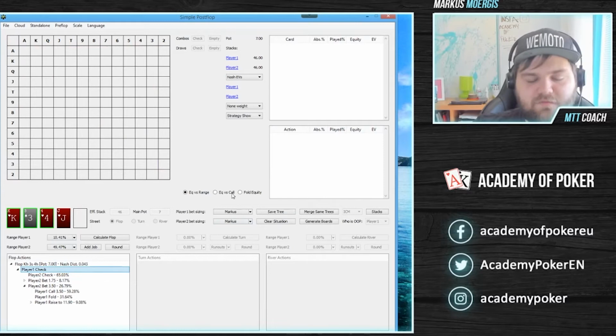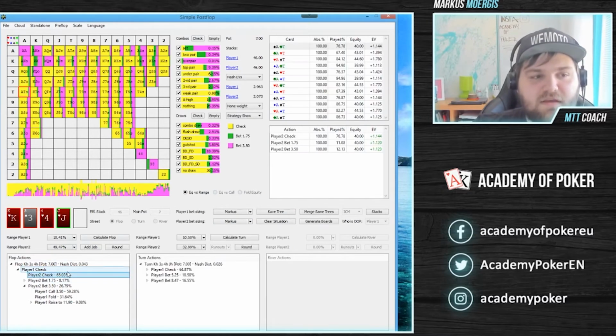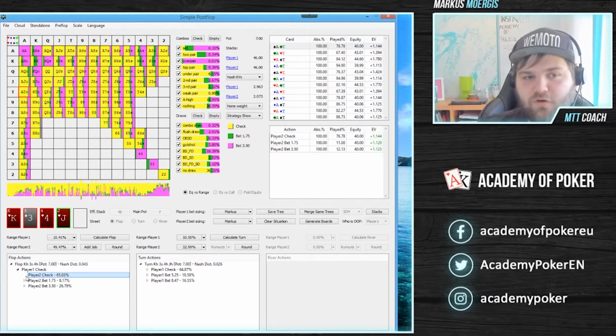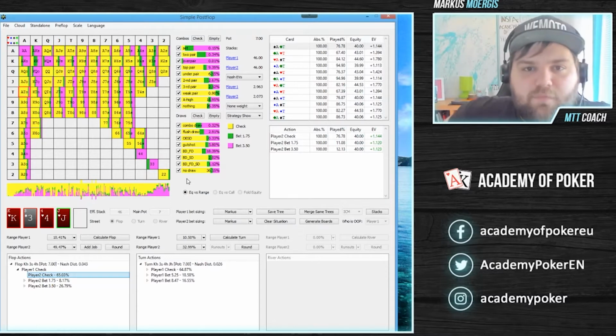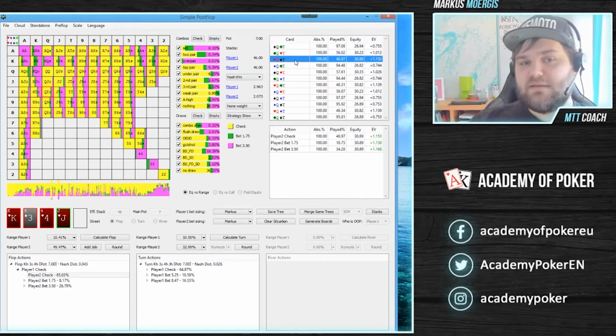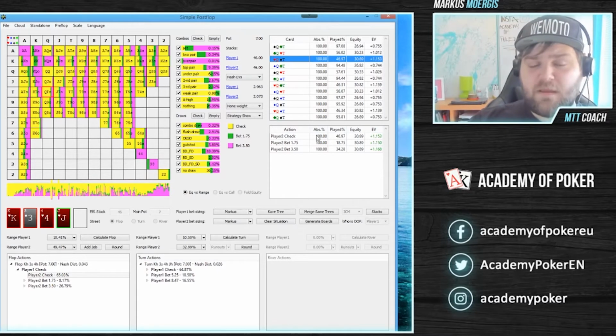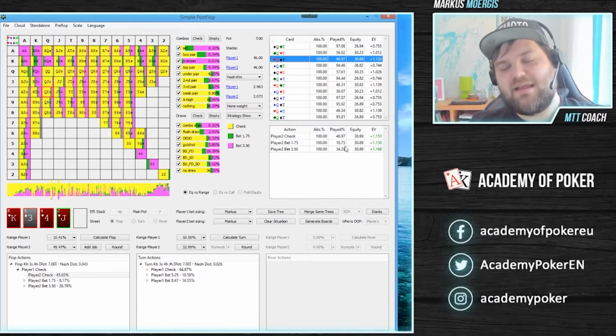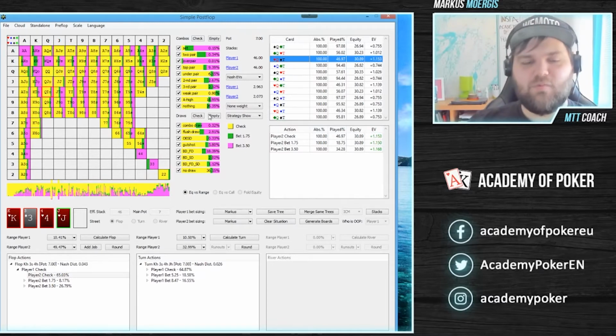As we have it as default, player one is checking at first, and let's have a look at our range. We should be, as you see here, checking like 2/3 of the time, actually. So for my whole range, the bet is probably not the best, but as you see, it's like 2/3 checking, 1/3 betting. So it is not that bad anyway. And if we have a look at the specific hand I'm holding, the Queen 10 with the Queen of Hearts and the 10 of Spades, we check it half the time, and bet half the time. So I bet it this time, I should be checking it next time to balance it in some way.